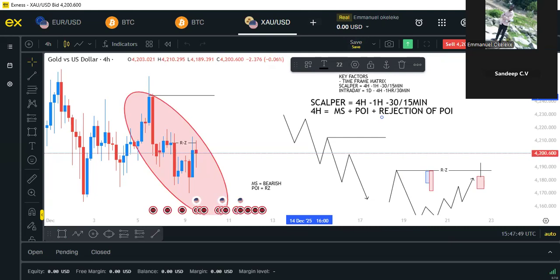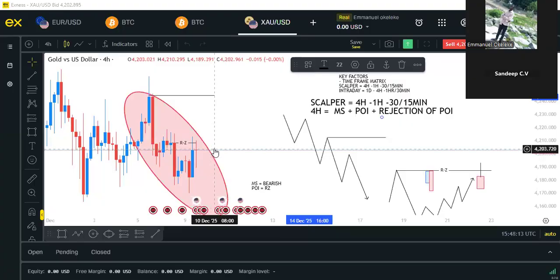I have one doubt here. Can I ask now? Yes, you can ask your question. We need to wait till that 4 hour candle rejection closes, right? Yes, definitely. You have to wait for the 4-hour candle rejection. After the candle rejection closes, we need to focus on the next candle.